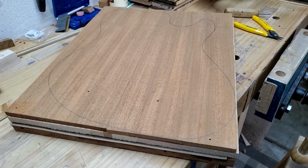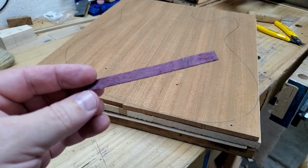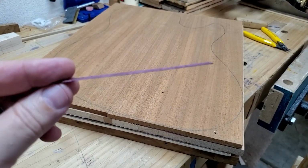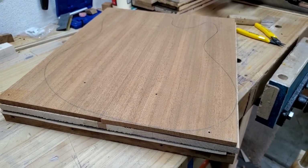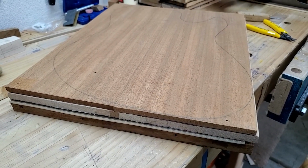I'm also going to be using a veneer in between. This is the veneer, same stuff that I used in the sunflower bass and the other guitar and the purple bass and the purple guitar, between the top and the body. So it should come out pretty cool, but that'll add a little bit to the thickness here. And we're going to come out at 1 3/4 inch total overall for this body.